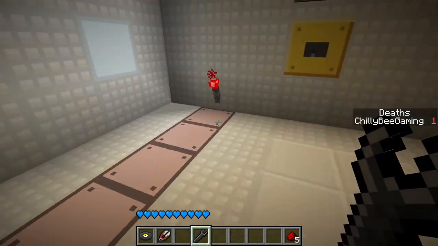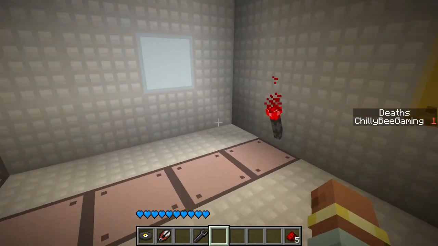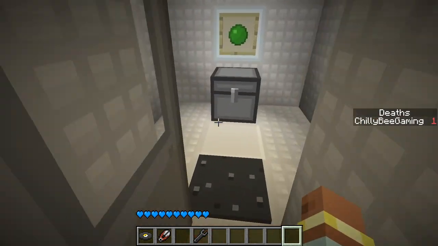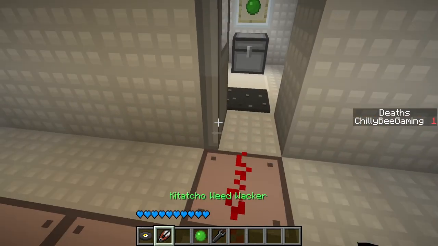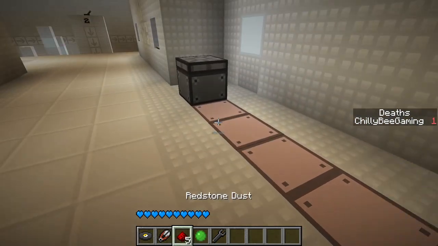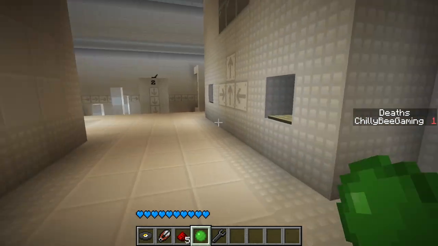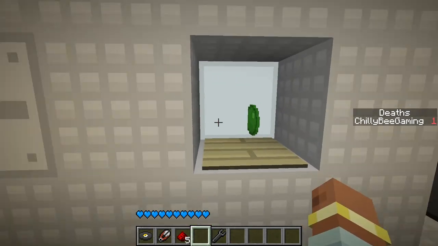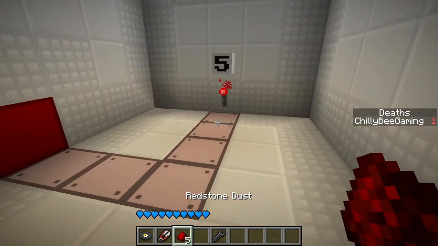Right, so do we need to get the... Do we need to get it to the piston or just the door? Ah, just the door for now. Give me that slime. Yep. Okay, and then we need the... Do you suppose? Ah, wait. Can we... Did that do anything? Don't think it did.